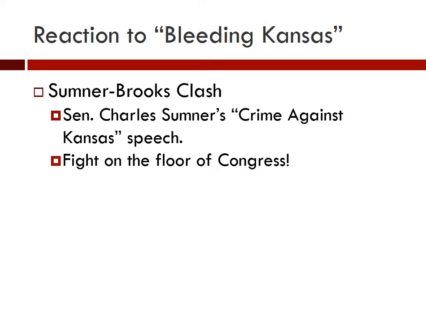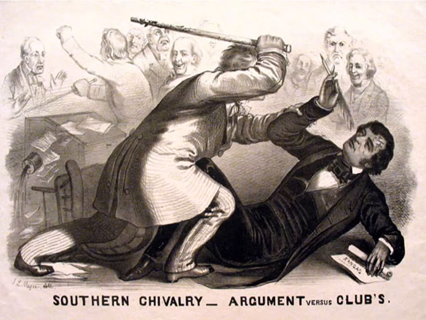Well, one of the people that was being targeted in this wasn't actually in Congress, but one of that guy's friends, Senator Preston Brooks, was furious about this. He felt that Sumner had basically badmouthed his friend and wanted to defend him, and this led to an actual fight on the floor of Congress that was illustrated in this political cartoon. Brooks, who got the nickname of Bully Brooks, beat Sumner with a walking cane in retaliation and beat him into unconsciousness. He actually had to be taken to the hospital, and both men were censured on the floor of Congress, which is the way of saying Congress is wagging the finger at you and saying, shame on you, shame on you.